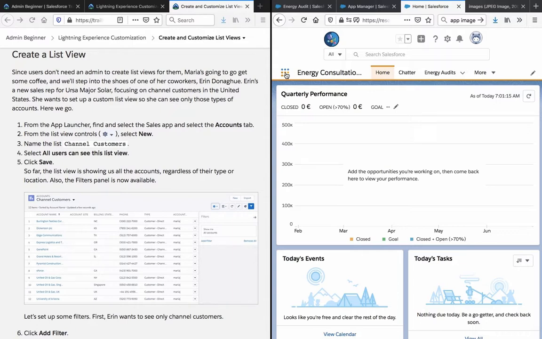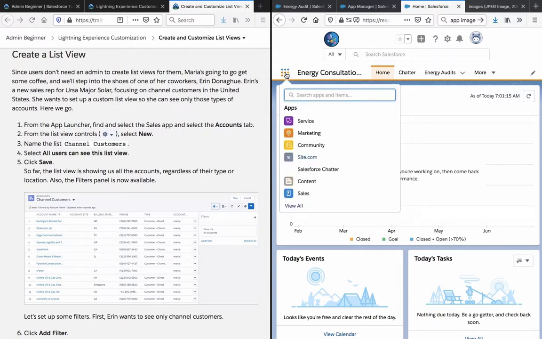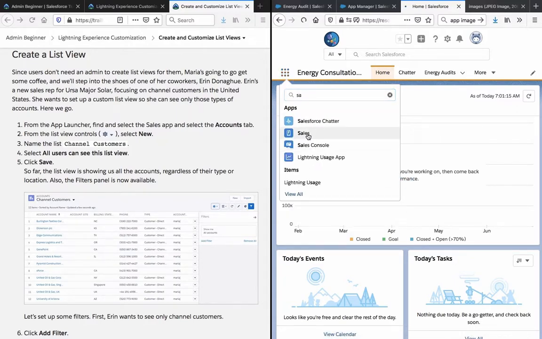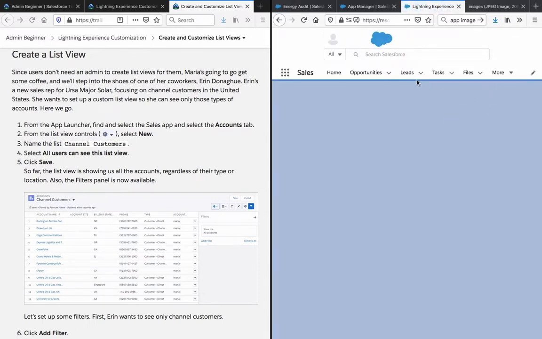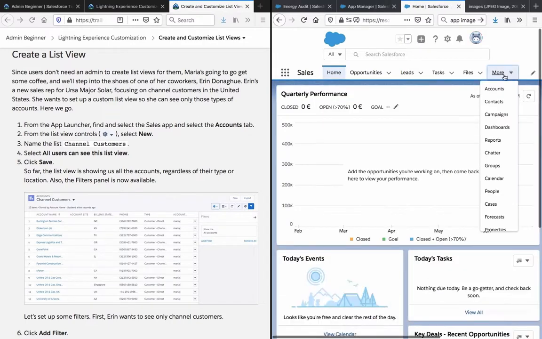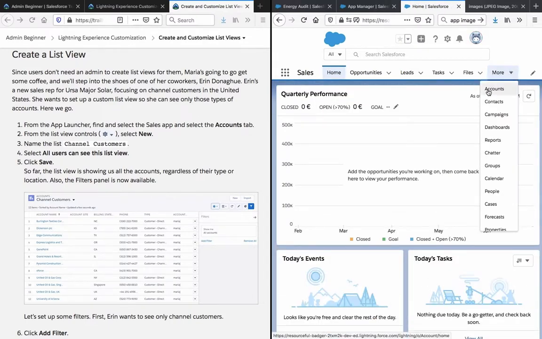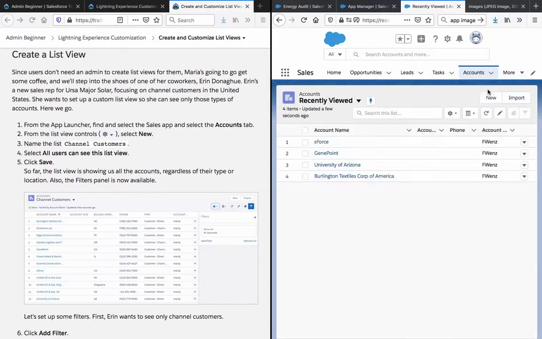This should be the Sales app. Let's just go there again. Maybe accounts wasn't there. I think it wasn't integrated into that app we created. So let's go to account there.